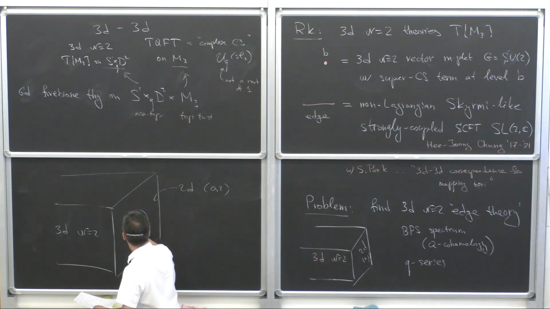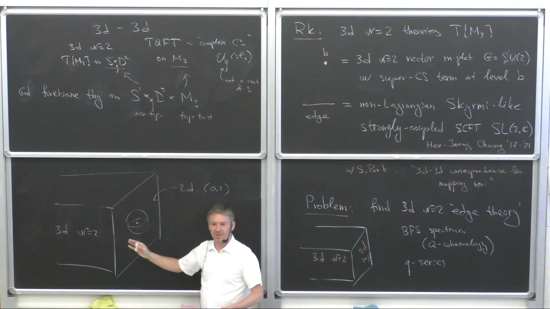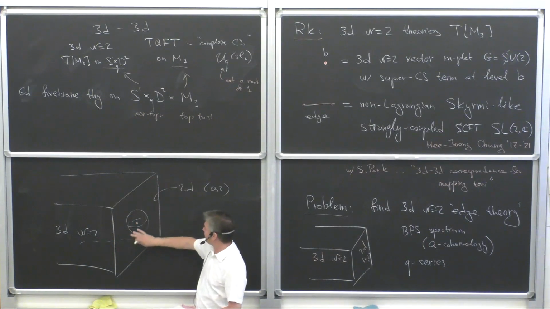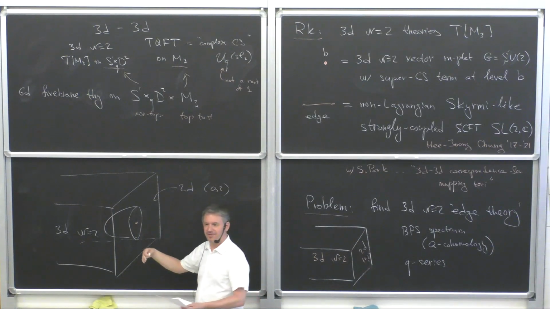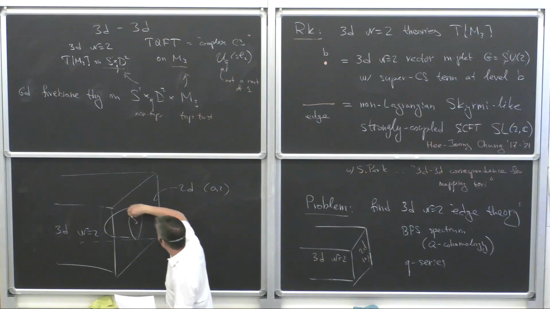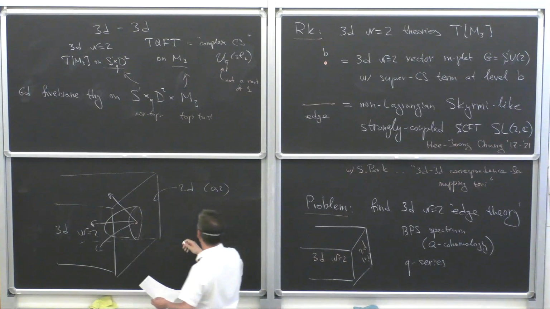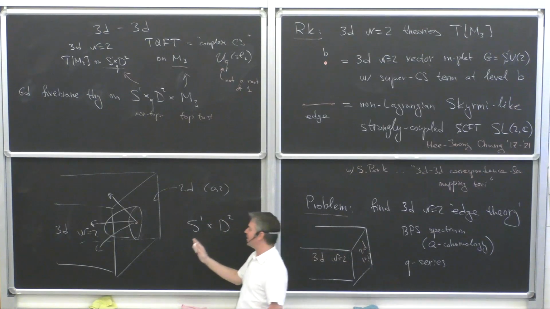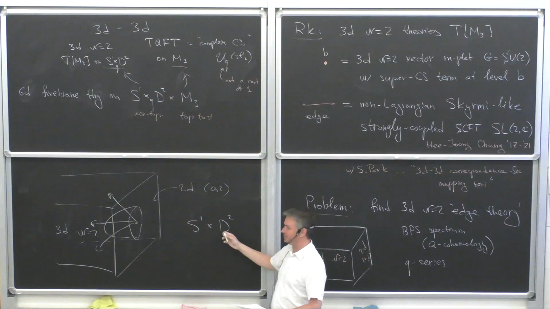By the state-operator correspondence, it's usually the same as asking what the states are on a sphere that surrounds my local operators. But here the point lives on a half space, so there is a boundary slicing it. What I actually have is this point surrounded by a disk. Radial quantization requires me to take the trace, meaning I take the radial directions and close them up in a circle. So in this picture, the relevant partition function would be S1 cross a disk, rather than an S2 partition function. If I were counting local operators in the bulk of 3D N=2, it would be S1 cross a 2-sphere. Here it's S1 cross a disk, and it still remembers my boundary conditions.